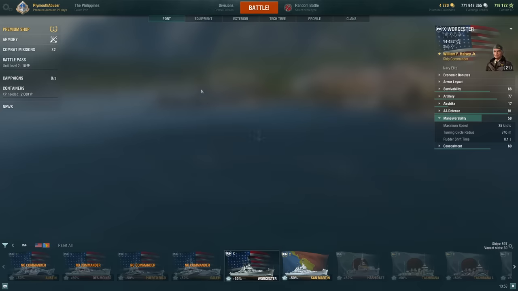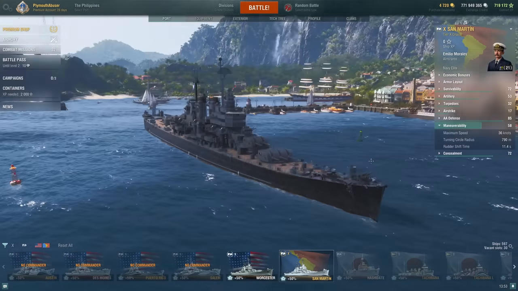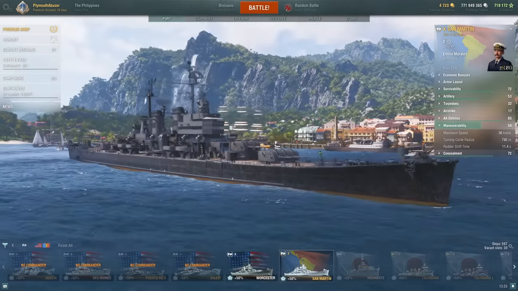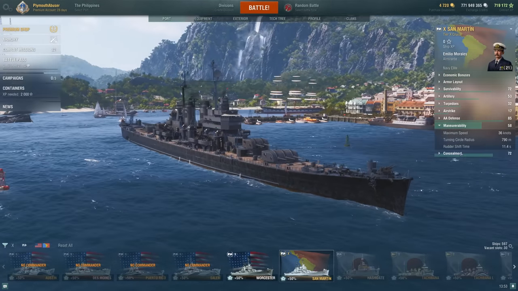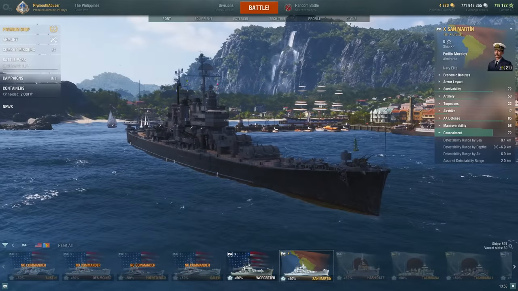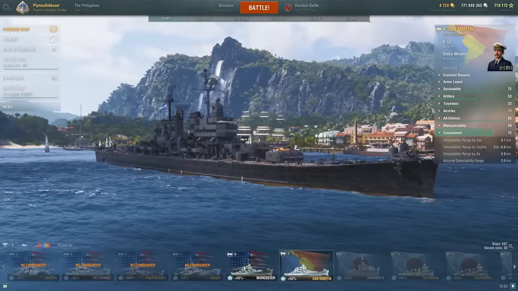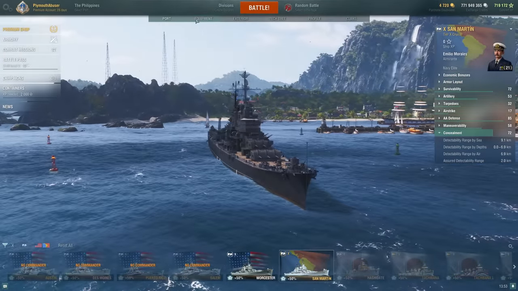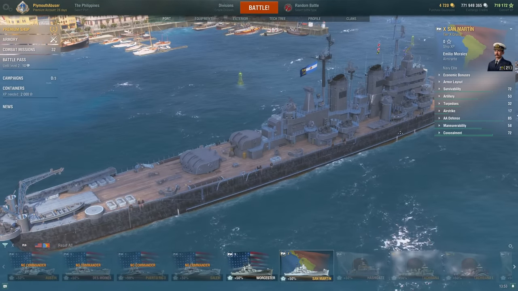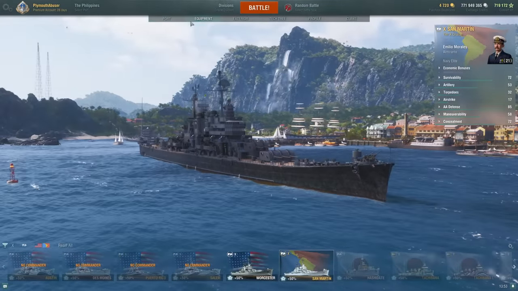This ship will go 36 knots, which is slightly faster than Worcester, by one knot. It does have a worse turning circle radius, and it also has a way worse rudder shift time by around 3 seconds. For your concealment, you have 9.1 detection, which I believe is 0.7 kilometers better than Worcester. So your radar is almost 1-to-1 in the San Martin, which I would say is pretty cool. But like I said, the lack of HE is going to make it really hard for you to punish those destroyers who are in your radar range.